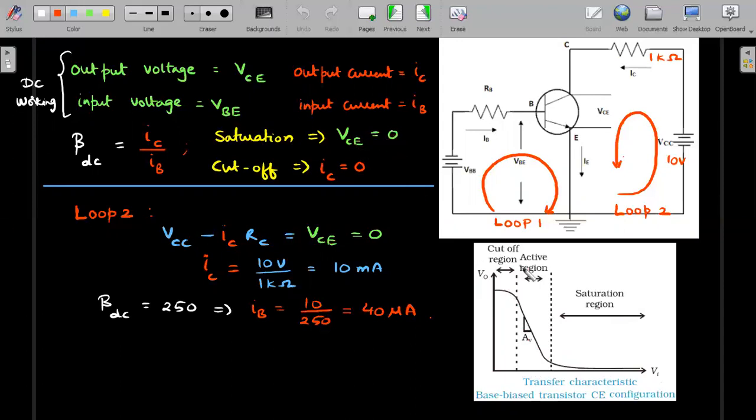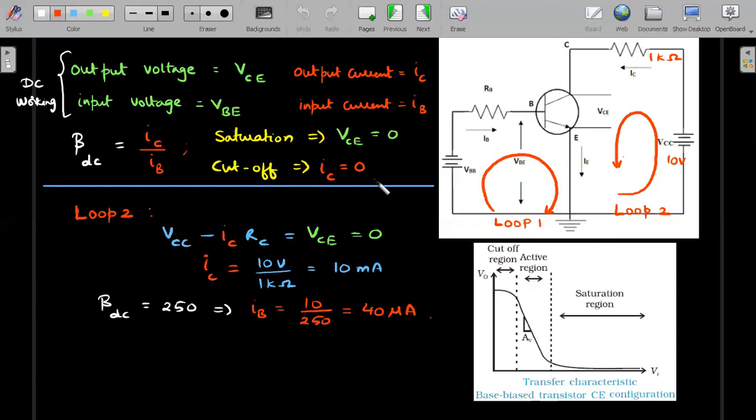Just in case for a future question, cutoff region is the one, you should understand, cut off means the current is off. Okay, so the output current will become 0 in that region, and therefore the output voltage would be very large. Remember, VCC minus ICRC, right? IC itself is 0, then the VCC itself becomes VC. That's why your output voltage is very large. But the correct definition for cutoff voltage, which is nothing but the current output equal to 0. So these are the two things you need to remember.